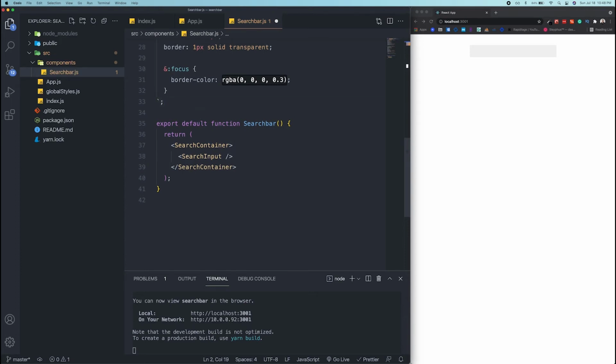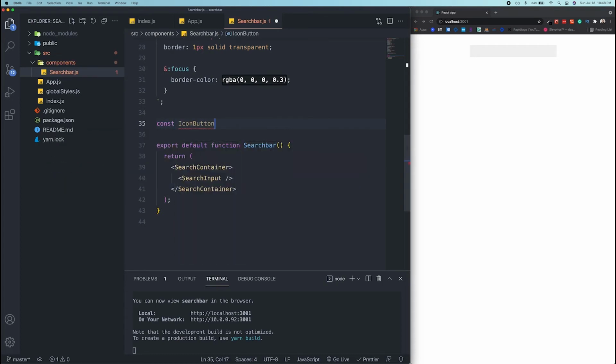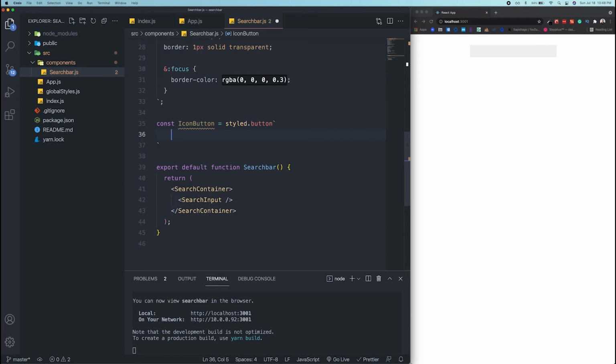Okay, we're going to scroll down. So now let's use styled components, and let's create a button, and let's call it IconButton, styled dot button. Okay, let's apply the styles now.